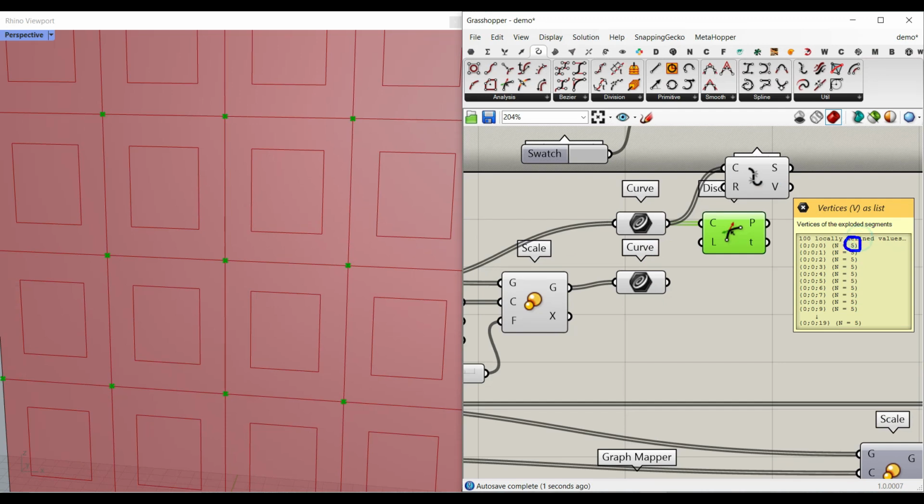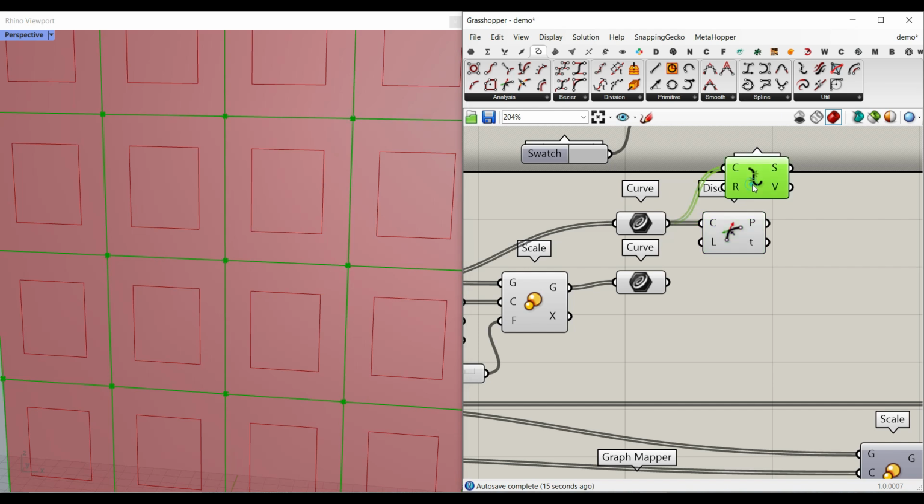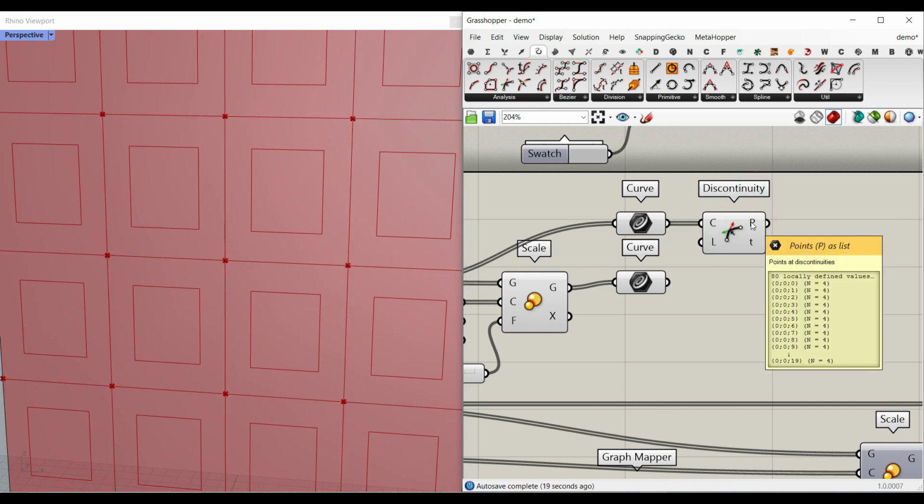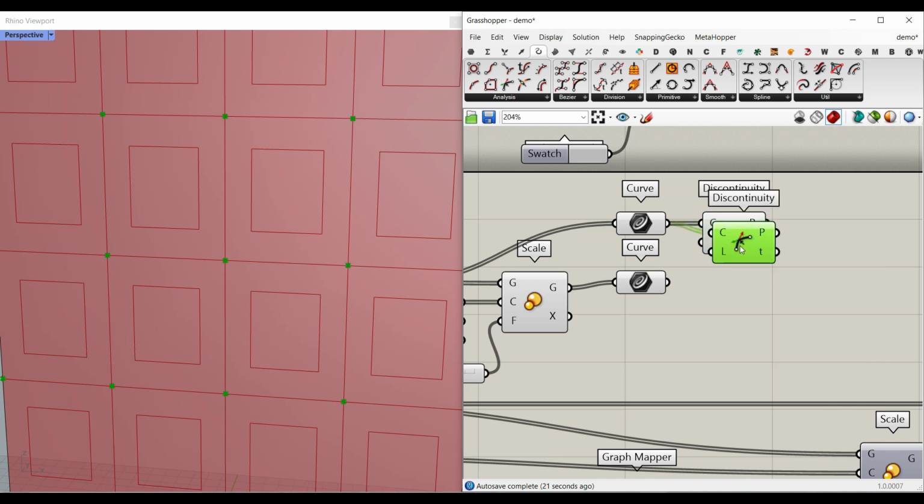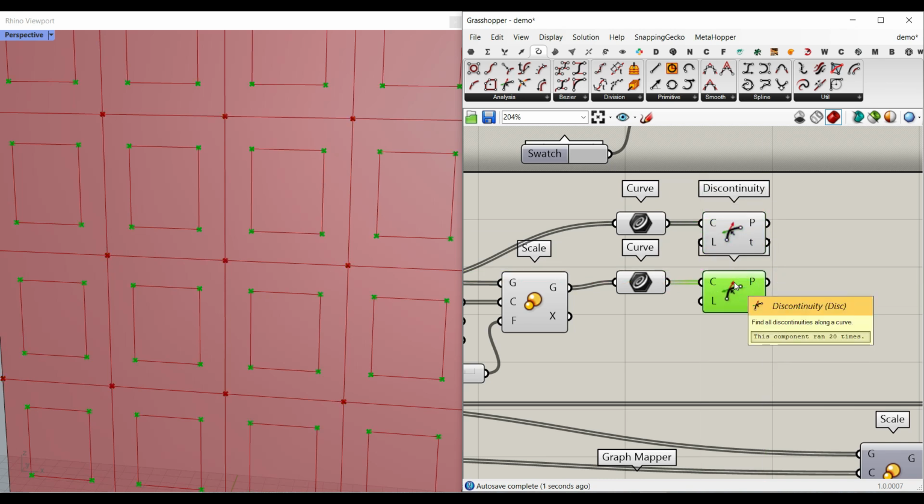And that is because it's going to count like 1, 2, 3, 4, and then it's going to go back to the last part. So it's going to give you 5 points, which we don't need. But Discontinuity is going to give you exactly the number of points you need here, which is 4. Okay, I'm going to also give it to the scaled rectangle.